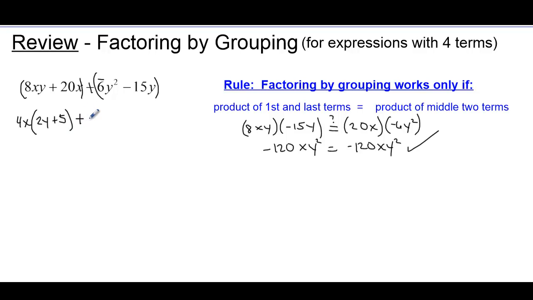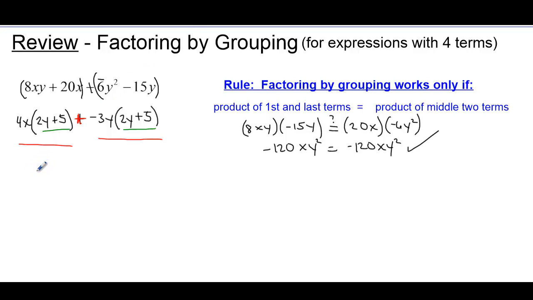Now let's bring down the addition symbol and look at our second group. Those 2 terms have a negative 3y as a greatest common factor, so I pull that out. And what's left? On the first term, I have a positive 2y, and on the second term, I have positive 5. And we can check that by redistributing that negative 3y to see that we get my original 2 terms back. Now I want to point out what we have. We really have 2 big terms here, underlined in red, and notice they're separated by addition, as terms are. And both of these terms have a binomial factor in common, 2y plus 5. And that's exactly what happens when we successfully factor by grouping.